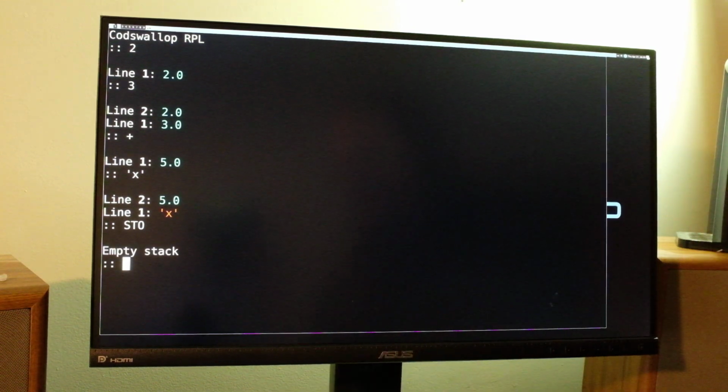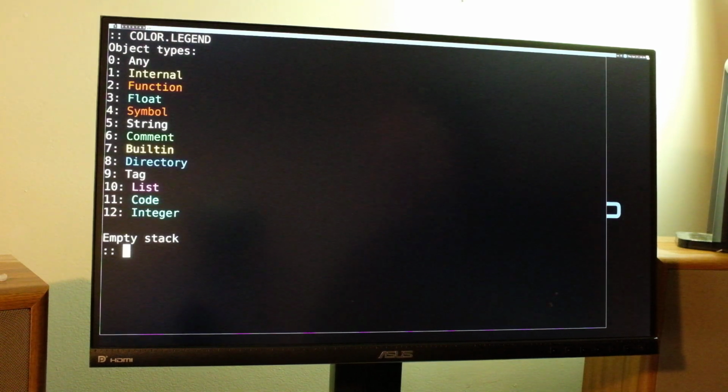Now the stack is empty, but x is there, and if we show it unquoted, it'll come right back. That's what we put in there. So that's basic addition, and you can see that we were able to put both a number and a symbol on the stack.